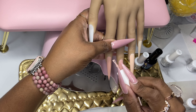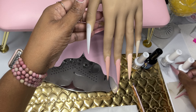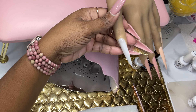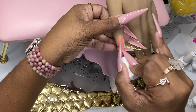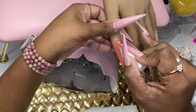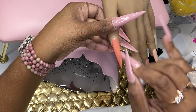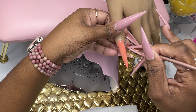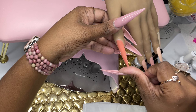Moving on to the pointer — I'm applying number IN-1064, which has more of a mauve-like tint to it. On the thumb I'm applying number IN-1063, which is that more rust-colored nude. It gives you that fall and autumn look. I can't wait to pair this with leaves and foils and make something cute — I've been thinking about a design for this fall season.